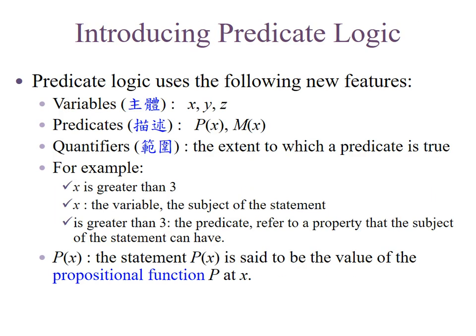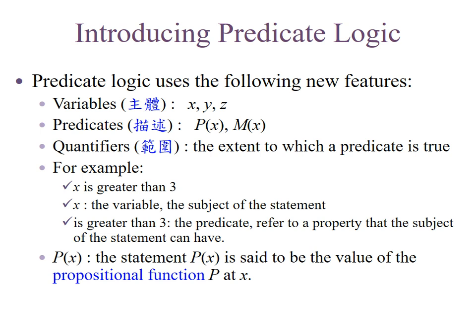Next, let's see the definition of predicate logic. Actually, we have three terms that compose predicate logic. The first thing is variables. Just like we use propositional variables, here in predicate logic we also have such variables as well. And then we have the declarative sentence. Here we call that a predicate. Okay, so we can describe the properties of the subjects. And most importantly, we have quantifiers to explain the extent to which the predicate is true within such a range.